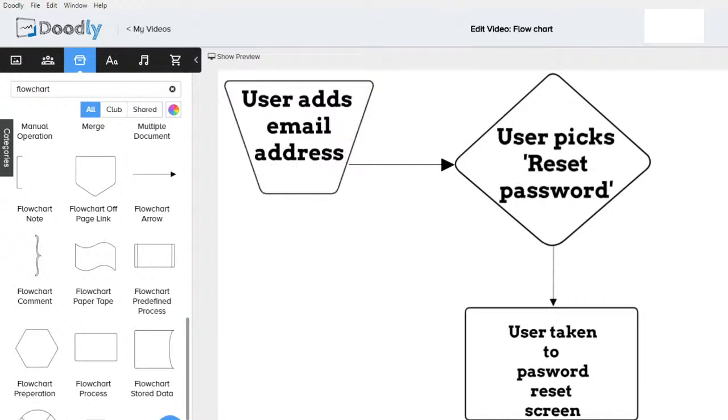So we're going to work on our timings here. So user adds email address. I think I'd want the shape coming first. Everything I think is going to be a second. I wish you could just set them in bulk. That would be so much easier. Because now I've only got 4 minutes left. So shape, yep, arrow. No, we want the shape first.